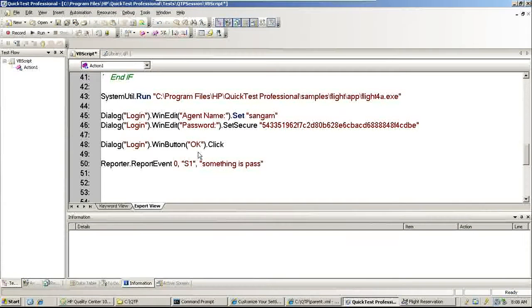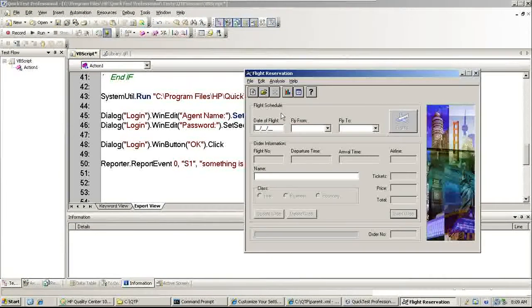Now we have to tell QTP that you got the flight reservation window, which is this. How do you tell that logically? Anybody can answer this question, but I am going to continue. So how do you tell there is an object? This is an object. So now you go to the object repository. This is the object repository. I'll tell you the whole thing. Listen to this. This logic is important. Even though it's simple logic, you are going to apply this logic whenever you can, in your manual test case also, automation test case.